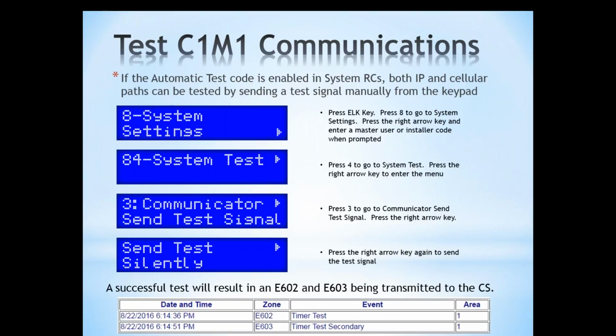Now we can force the system to send an automatic test through keypad programming. So instead of waiting, as in the earlier example, until 12:35 in the morning to see if the signal went through, we can go to a keypad and go into menu 8, which is system settings. We can go to number 84 for system test. Menu 3 is communicator, send test signal.